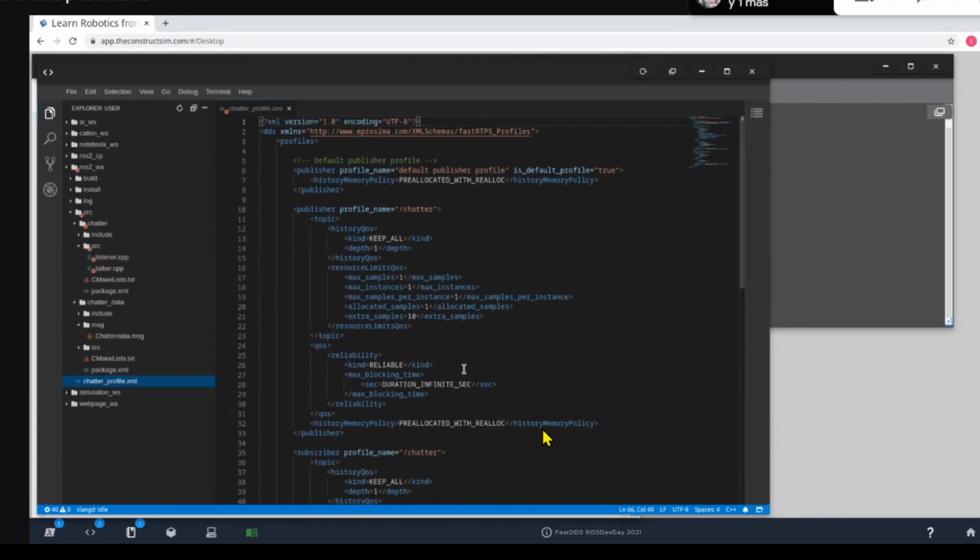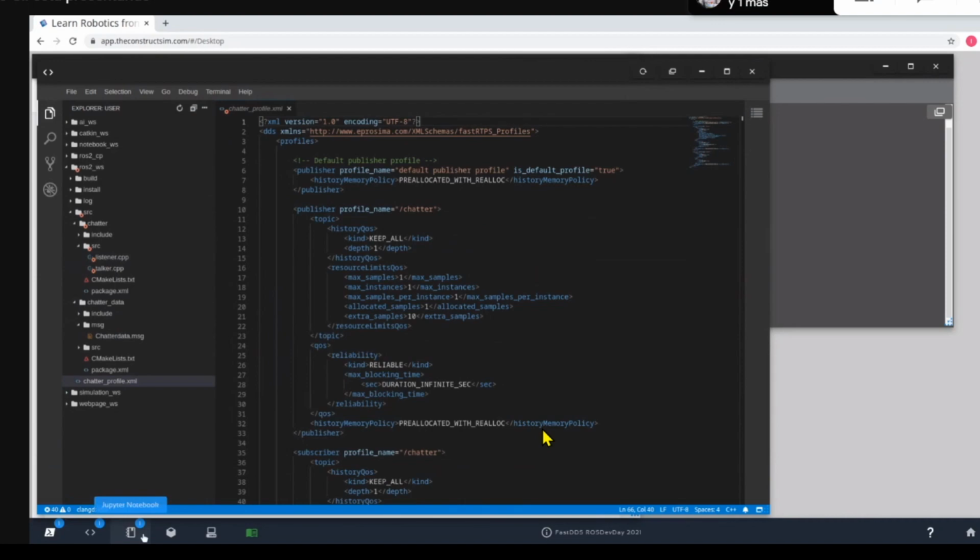So we are not going to show or review the whole file here. Only the relevant values are going to be reviewed, but you can refer to the Fast DDS documentation, which is linked in the notebook, I believe.